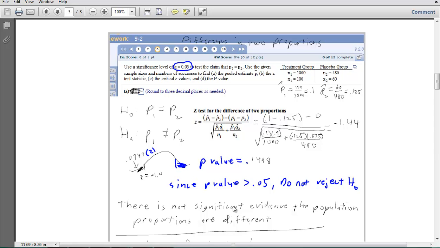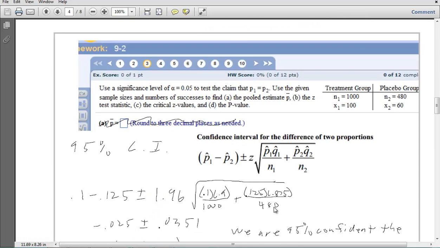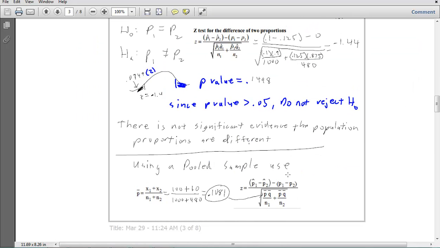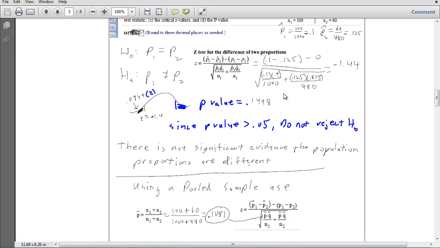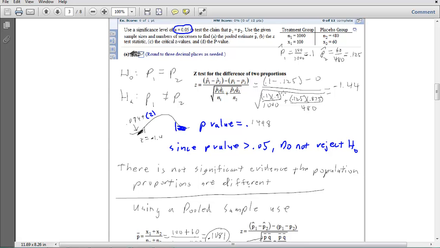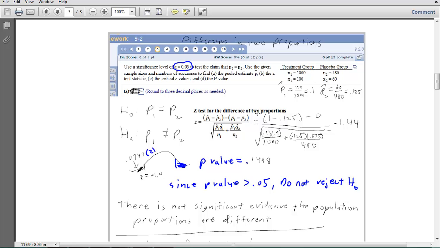So here is a hypothesis test for the difference between two proportions. Again, we're not going to use pooled. I have written it up as pooled here just to show the example. I didn't calculate the z-score. The z-score is almost identical to this, and this will do you well. So in your homework, do it this way. If you need to go more accurately, you can use StatCrunch, but this will show the method to calculate the hypothesis test for the difference in two proportions.